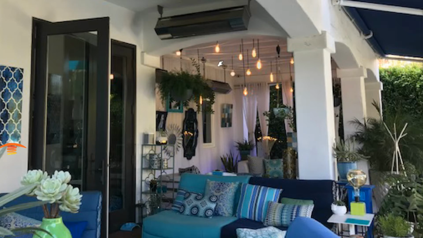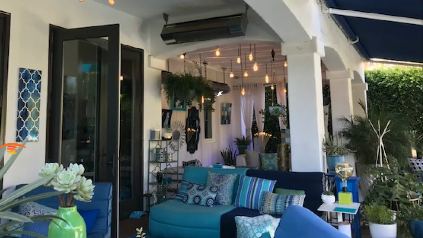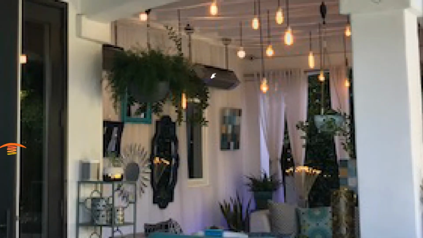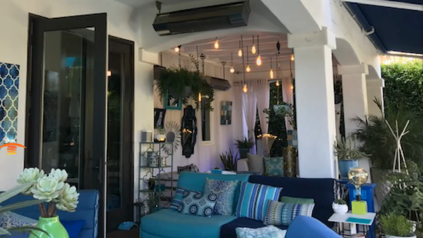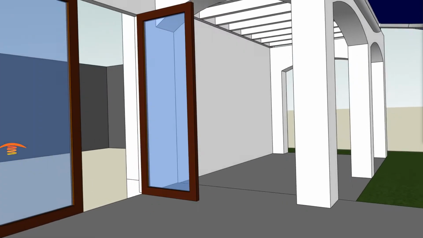other side here. The other issue that they had was the heaters back here weren't really performing the way they were hoping. And the one thing that we saw with regards to that is the fact that there's some drape material back here, and the clearance to that draping material isn't adequate. So that's a fire hazard back there, as well as just the fact that the ray wasn't hot enough for them here. So let's go ahead and take a look at their patio.